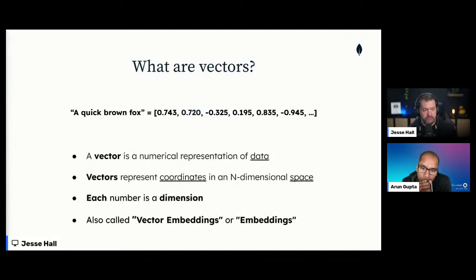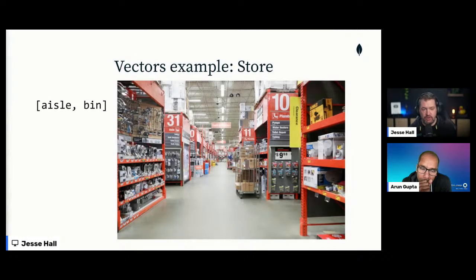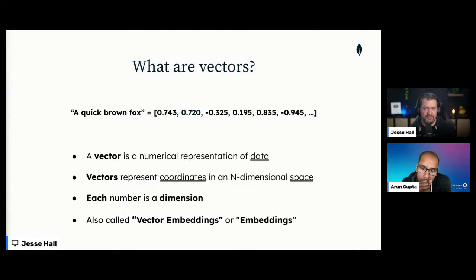the vectors, these are also sometimes called vector embeddings or embeddings. And so that's what each one of these numbers is, a vector. But how do we go about generating or getting these vectors? That skipped ahead too quickly. We're going to look into vector embeddings, and we're going to use the OpenAI vector embeddings to create these. So in this example, a quick brown fox translates to this array of numbers.